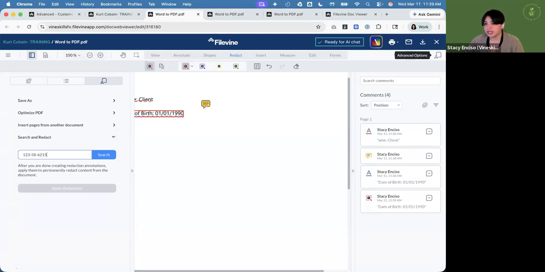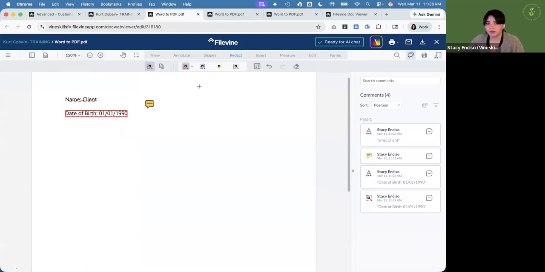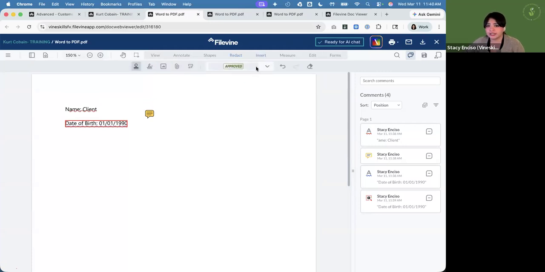I still like to double check it, because if the document does not get OCR'd properly, sometimes it's going to miss some of those characters. So you want to make sure that the document is properly OCR'd. Sometimes you'll know if it was or wasn't because you'll get a little message like right here that says OCR failed. Typically what I do is delete it and then re-upload it again, and sometimes it works. If it doesn't work, I usually reach out to the help center to help me troubleshoot the issue.